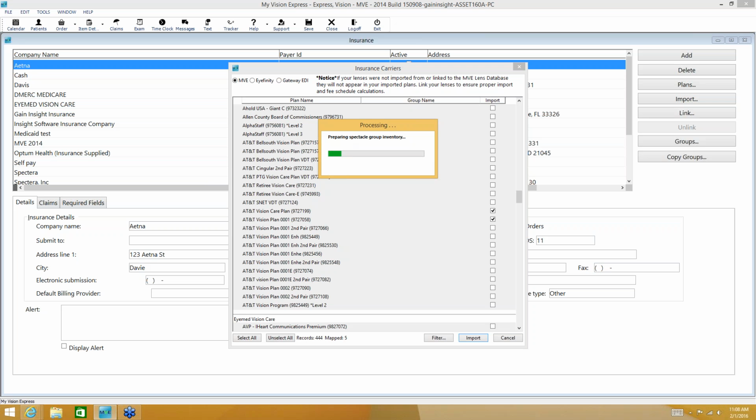All right, so we'll just give this a couple minutes here to go ahead and process everything for us, and we'll continue from there. So once this comes in, it's going to default all of the insurance information from the master insurance list.